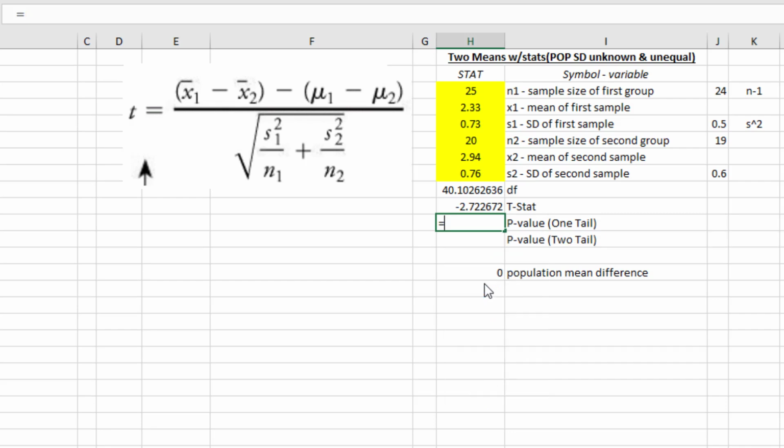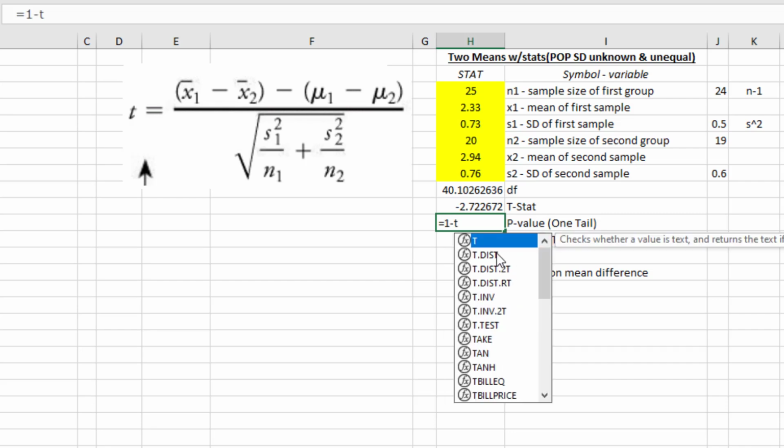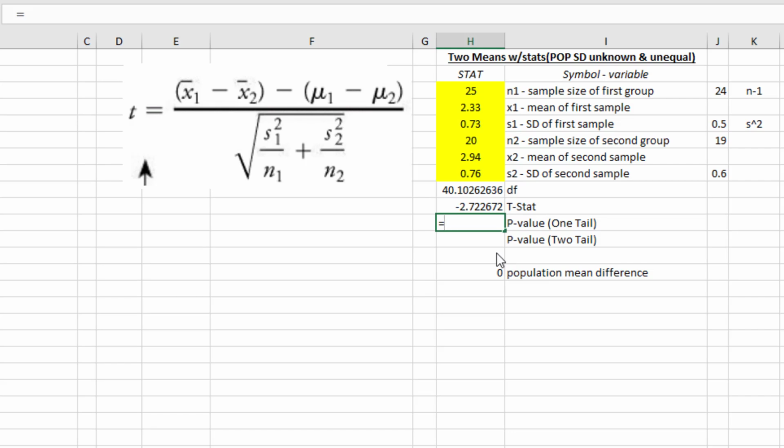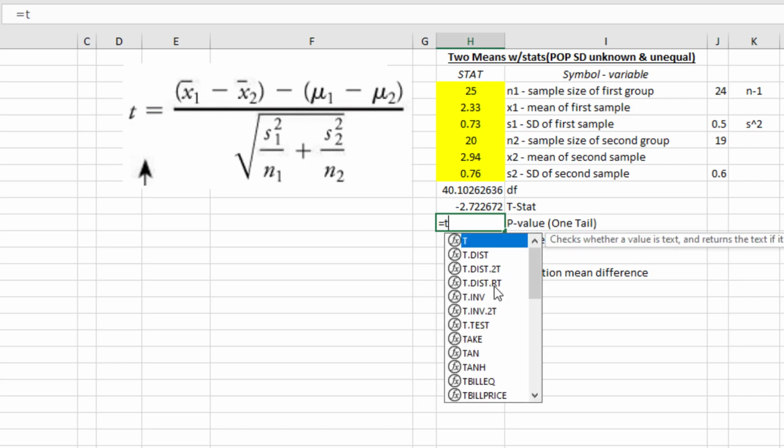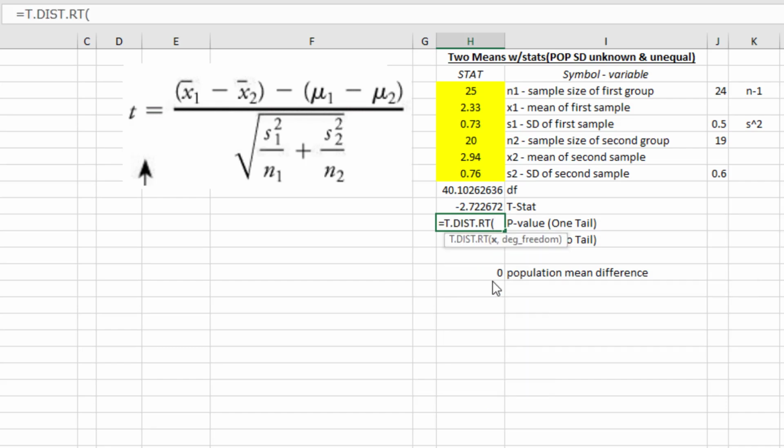So either way, you could do 1 minus t and use the normal t distribution, or you could just do the right tail t. Some of you might have an older version that doesn't have these two options, so you'd have to do 1 minus t distribution. We're going to do the right tail test. So now that just means we always need to use the absolute value, right? The positive value of our t-stat. So we're going to do ABS for absolute value. We're going to click on this cell. So now we have the absolute value of our H31 cell, right? That's the X we're dealing with. And then comma, all it needs now is degrees of freedom, that ugly formula that we did there. Close it off. There is our p-value.